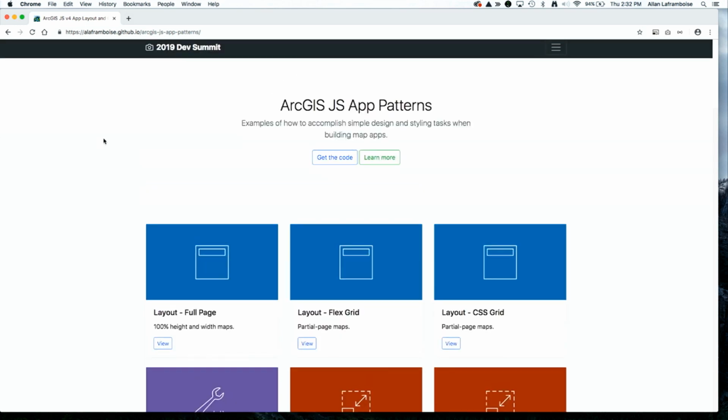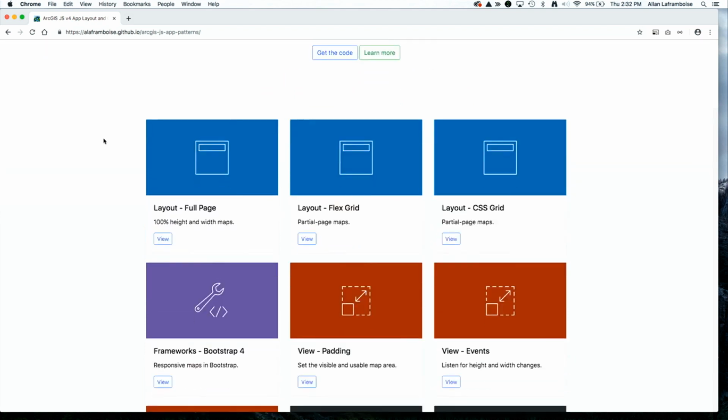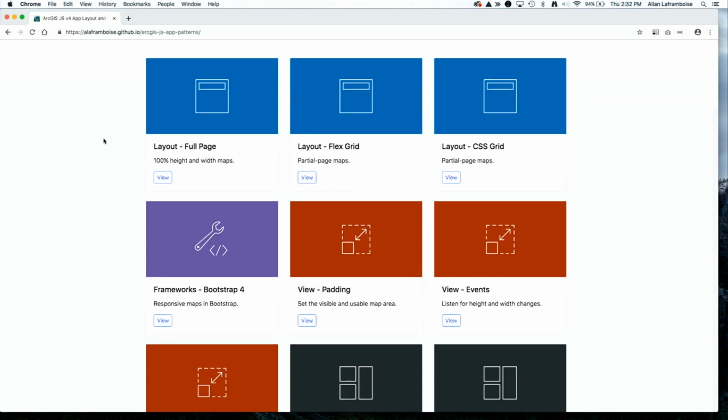This is a good design model to follow when you look at different patterns, and I'm hoping that you go back and revisit these patterns as you are faced with challenges when you're building your own applications when it comes to layout and so forth.